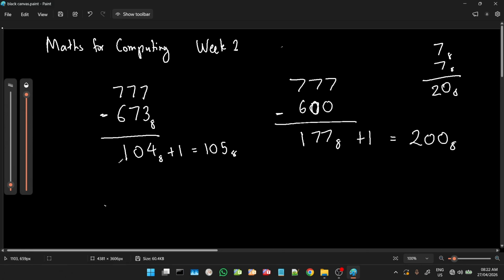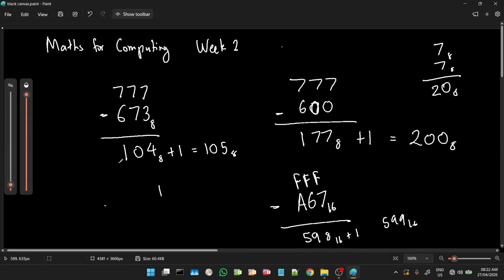Finally, let's have one more example. Let's take A67, and this is a hexadecimal number. Well, to find its 15th complement, see, 16 minus 1 is 15. We subtract it all from F. Now F's value is 15. A's value is 10. So 15 minus 10 is 5. F minus 6, well, that's going to make a 9. 15 minus 6 is 9. What about 15 minus 7? That is going to make an 8. Right? So you add 1 to it, you're going to get a 599.